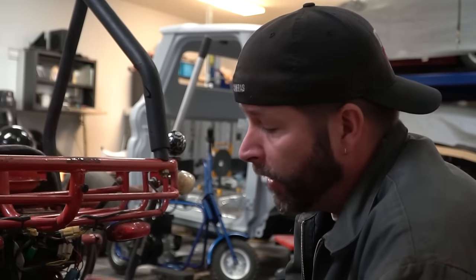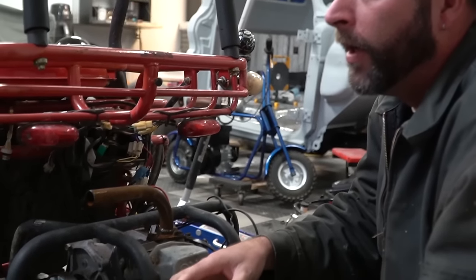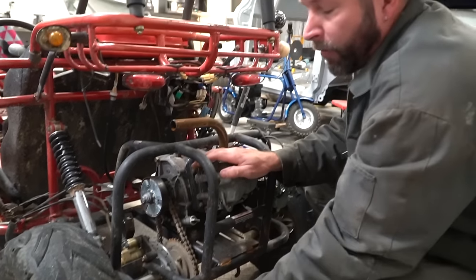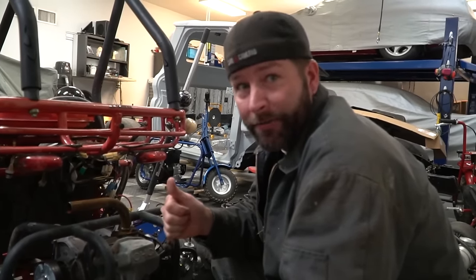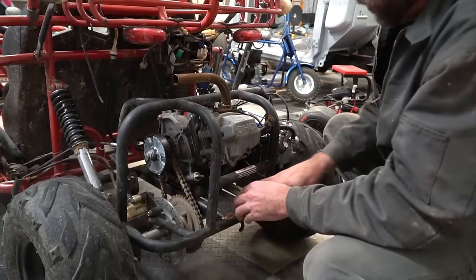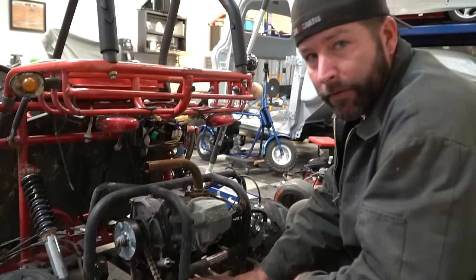So we hope to be changing the gear ratio at the reverse box. What we're gonna do is play with the gearing at the box, which means we'll be able to keep this small gear, which means we're gonna have better ground clearance for better off-roading. And we plan on installing the reverse box about right here. We plan on moving this engine forward, which should give us room right here for the reverse box.